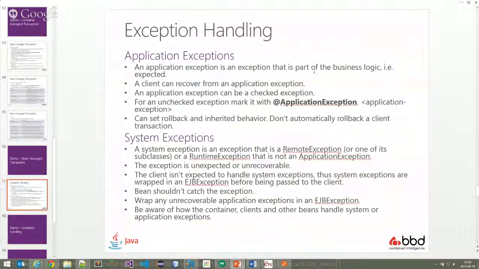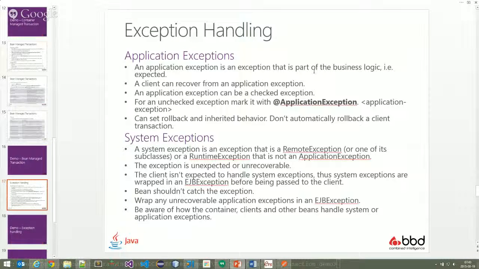So the last one I just want to look at is exception handling. So this is one little last topic on that. The main thing, there's exception handling, and exceptions throughout all the other topics that you need to know: what happens when exceptions are thrown and in what topics exceptions can be thrown. But then this is just the difference between application exceptions and system exceptions. And that's the only thing you need to know specifically for exception handling.